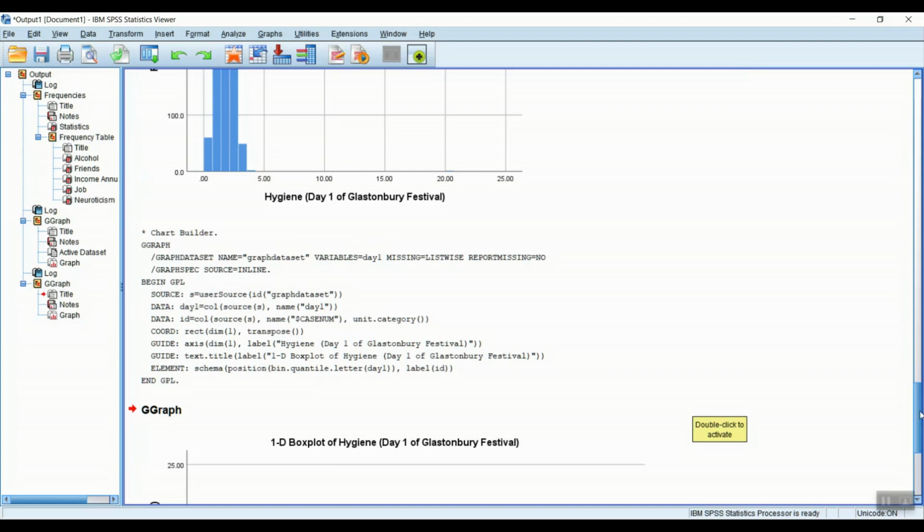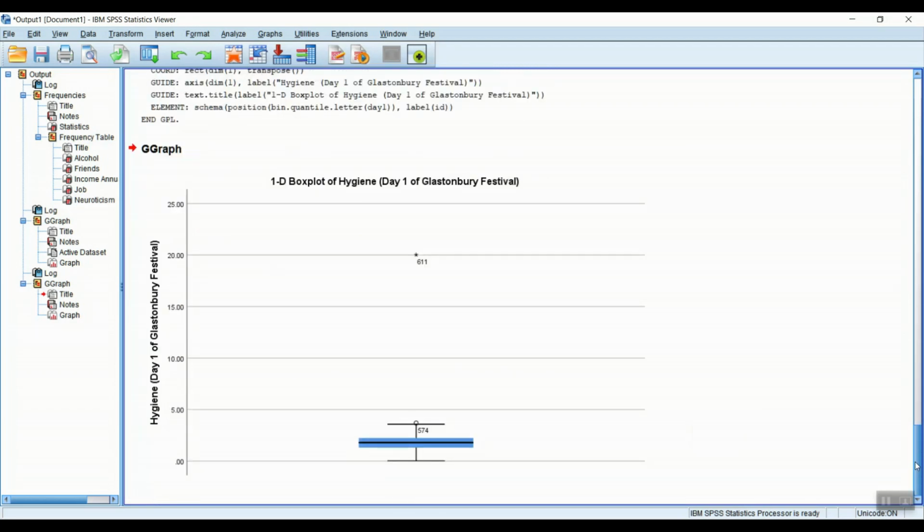And here again, we can see the output. Now here we can see the box plot showing the distribution of the data down here with the thick line representing the median. Where it's got a number beside it, that indicates that the program thinks that it might be an outlying case. This one is okay, 574, because we can see it's within the 0 to 5 range. But this one, 611, has got a value of 20. So obviously we want to investigate that a bit further.